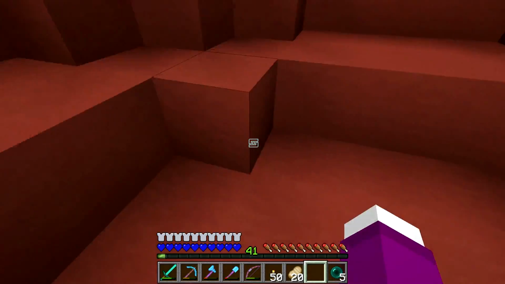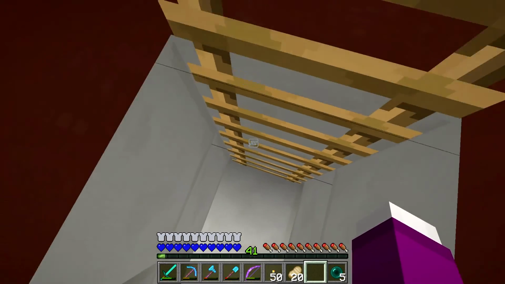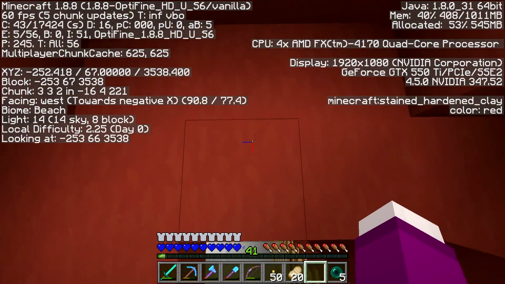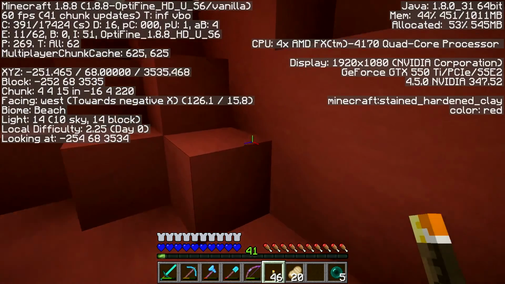Now the next thing to do is to work out how much I need to torch up the inside of this thing. Eight block, seven block. Let's try a torch there, there, there, and there.